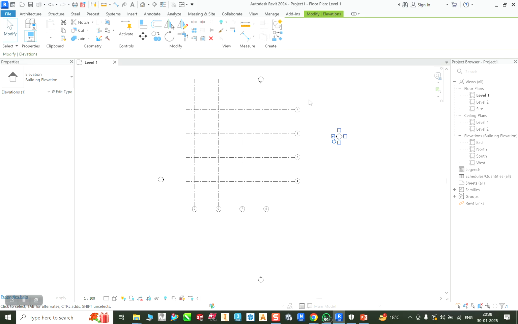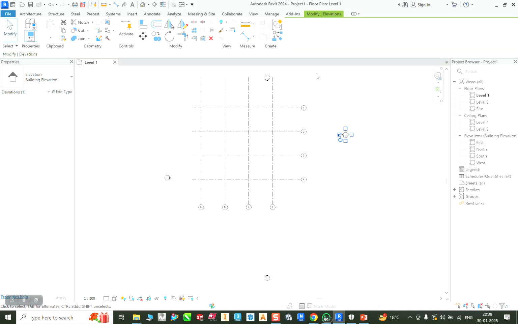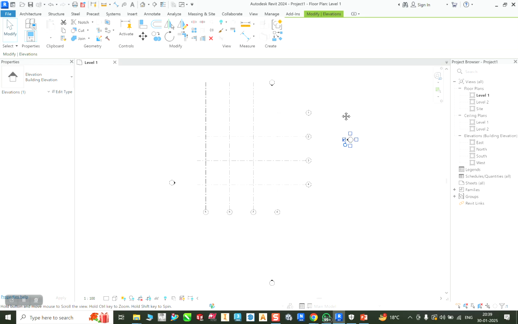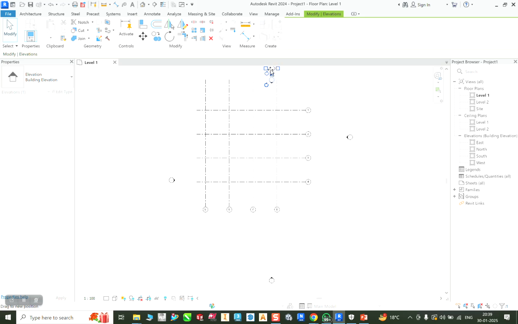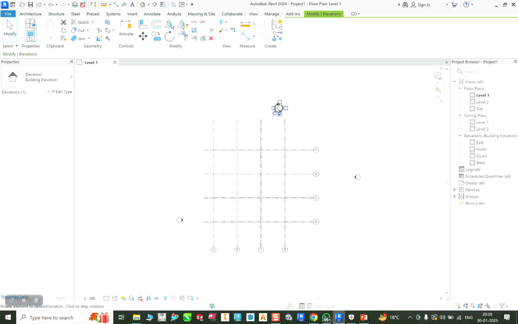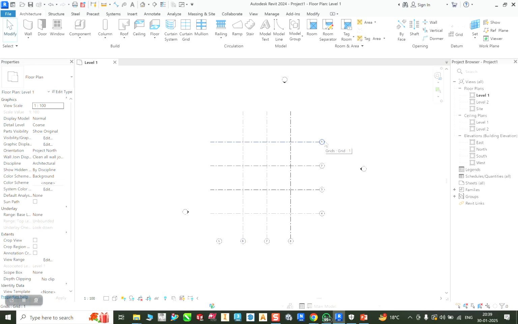And when you use your pan, you will be able to move. The middle mouse button is going to help you pan, so you can just drag it down. You can take it a little bit more above. Control Z, select, just drag. Okay, so like this we are going to create. Now you can see it's giving that numbering, from when we started with this grid: 1 2 3 4 5 6 7 8. These are basically the numbers of the grids.